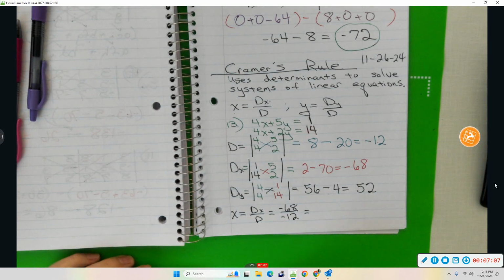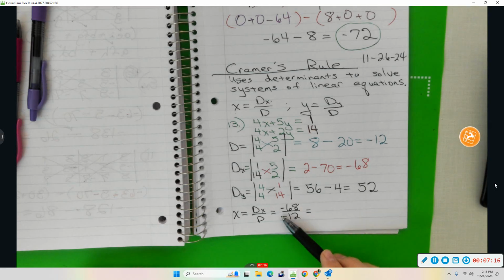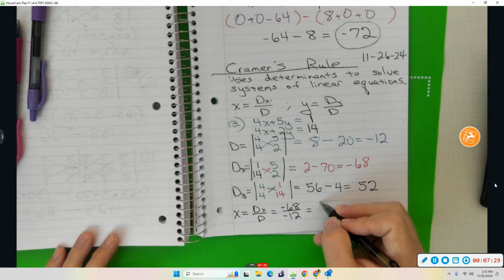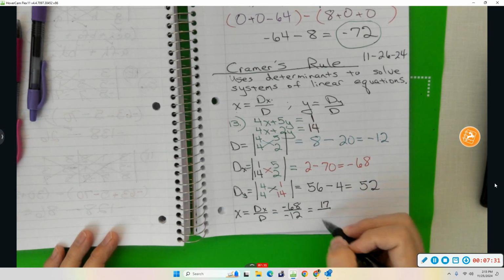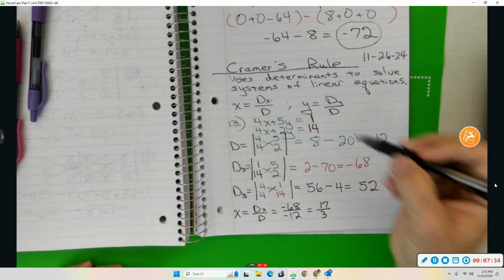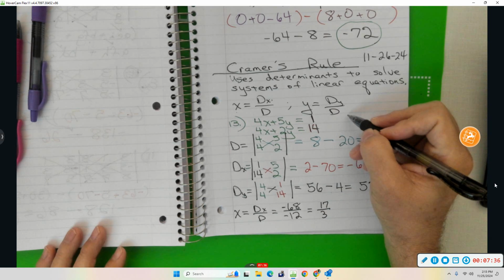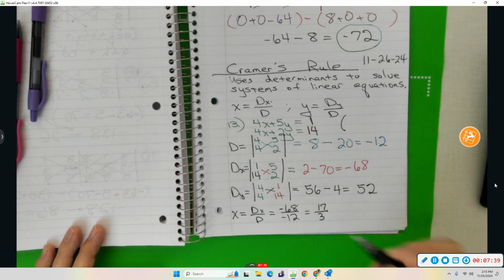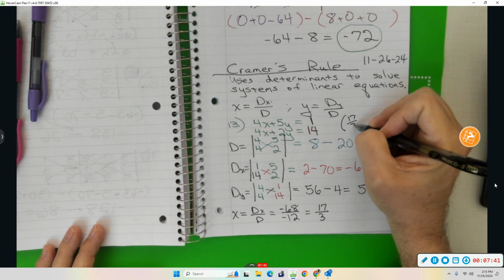Well, 12 doesn't divide evenly into 68. I was expecting these things to be integers. Are you sure I didn't miscopy the problem? Oh, okay. Negative divided by negative is positive. We can cancel a 4 above and below. 68 divided by 4 is going to give me 17 all over 3. That means that these two lines intersect where the x value is 17/3.